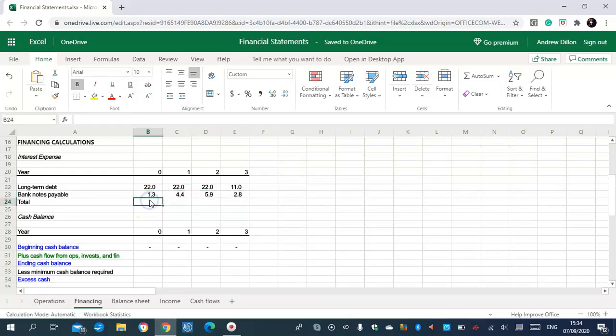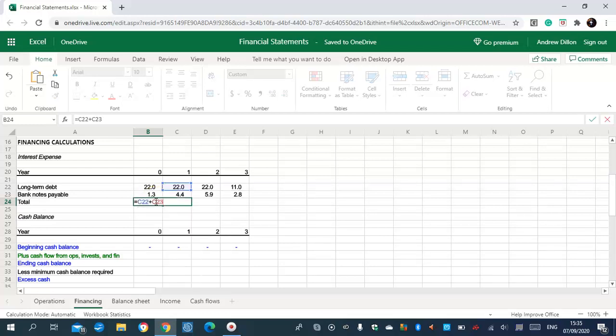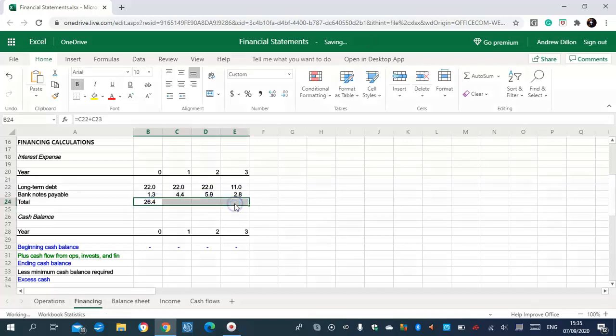So let's now calculate the total of the finance sheet. Okay, now we're going to go down.